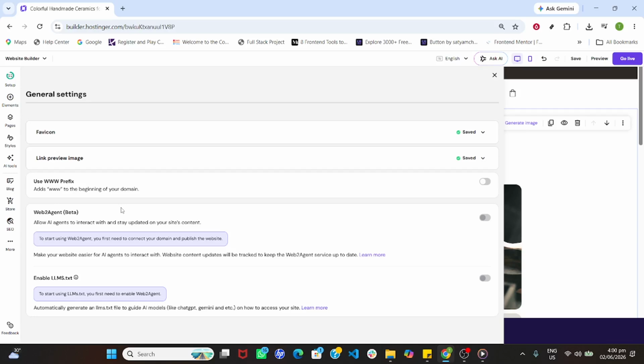This might take a moment to process, so just be patient while the system sets things up in the background. After you've enabled Web2Agent, you should see a highlighted button or area on the screen that says something like Highlight or Proceed. Click on that highlight to confirm your choice. It's essentially saying, yes, I'm sure I want to do this. This step is just a little safety check to make sure you didn't accidentally click around.